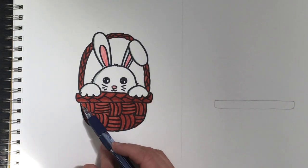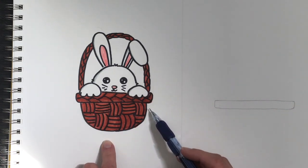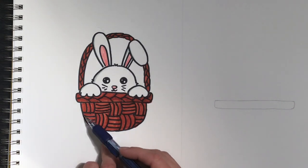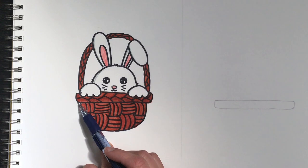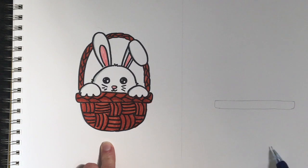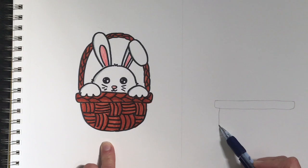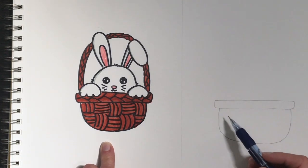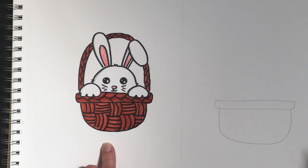The second part we're going to draw is the bottom of the basket, and it's a curved line, almost like a half circle, almost like the bottom of a U. You're not going to start all the way on the edge, but a little further in, so don't start here, and then go down and around and up to here. Ready? All right. Your basket could be more round or more rectangle. It doesn't really matter, but keep in mind that you want this end to be curved the same way as this one. So if you make it round all the way around, if you make a more rectangle, make a more rectangle.